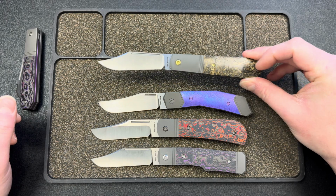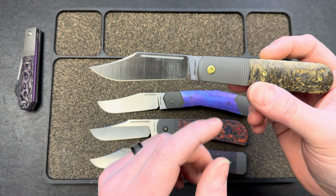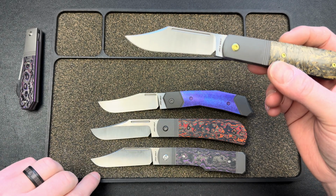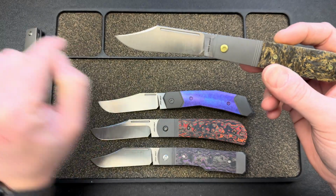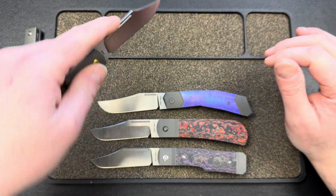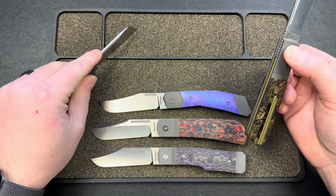Now we get to the Bro Jack, and you'll see the tip is almost in line with what you would see on a spear point, because it's a little bit of belly and then just straight out instead of more upwards like on the Gunslinger. Instead of rounded and all the way swept up, it comes out forward, kind of like a dagger, right? So what you end up with is actually a relatively decent tip for utility cutting, because I just have to lift to here to get to that tip. That's pretty good. Now, obviously, on a sheep's foot, I'm like right there, right?